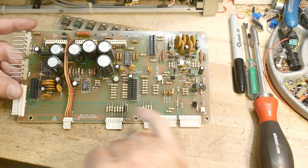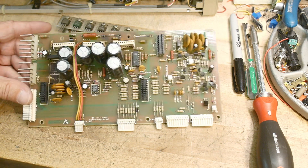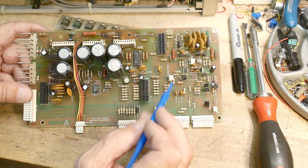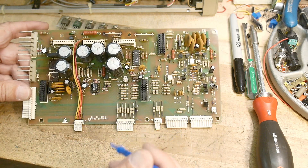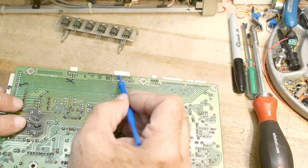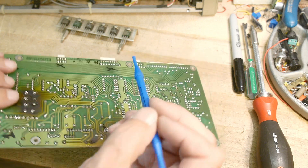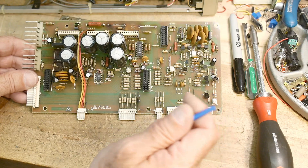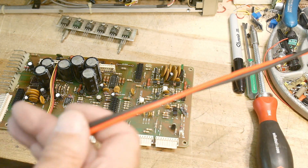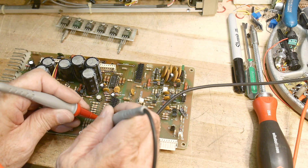You notice this board — all of these resistors here, and these, and these up here — those are all zero-ohm resistors and they're just jumpers. That's because this is a single-sided board. These right here just go between here and here, and they allow a trace to go past. This was one layer, and they needed to get something across, so they put in these zero-ohm jumpers. That's the way it's done on a single-sided board. Here's another diode we can measure — 0.5 and nothing. He's good.